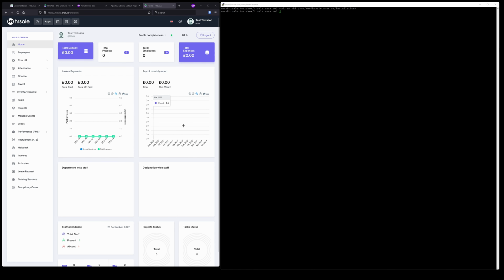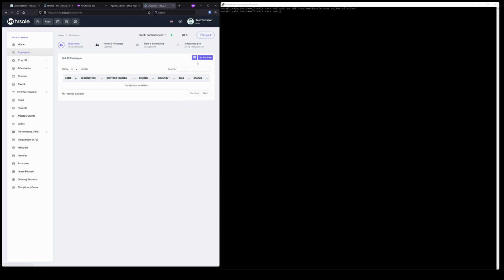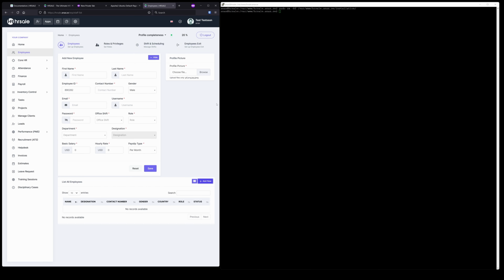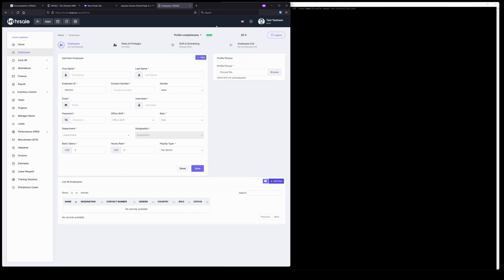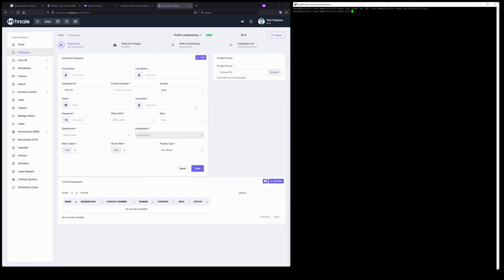Now that HRSale is installed, there's still some problems with adding employees. If you go to employees and then add new one, you can see these fields here that some of them are required. Most of them aren't a problem, but here you can see office shift.